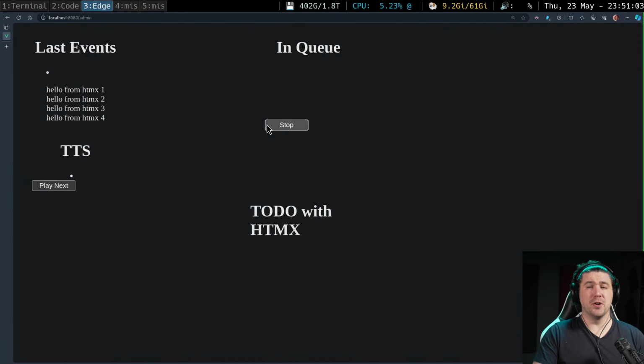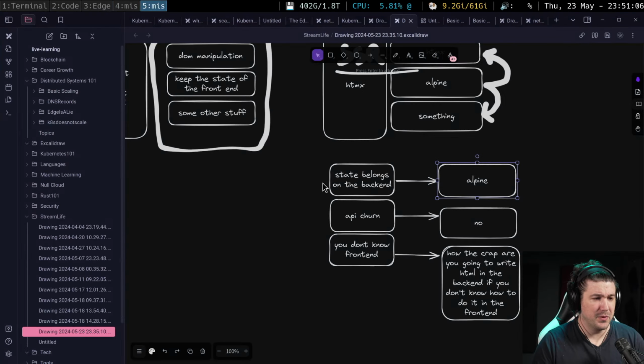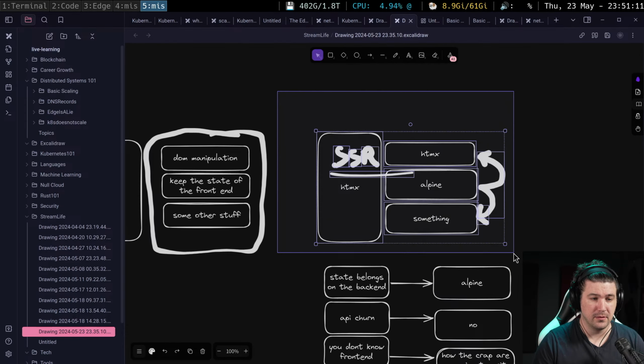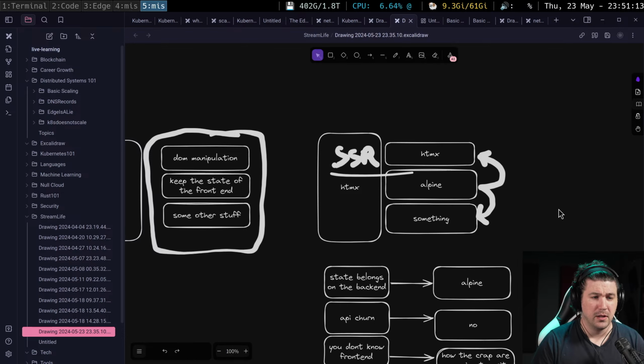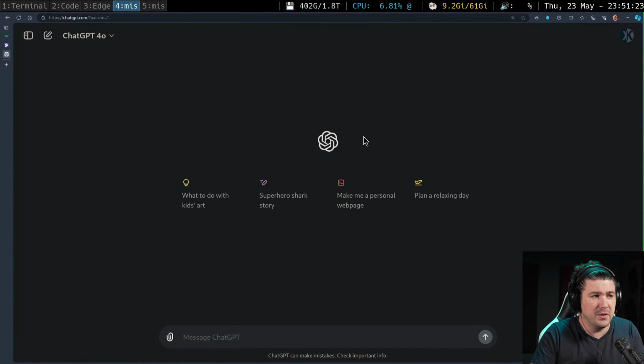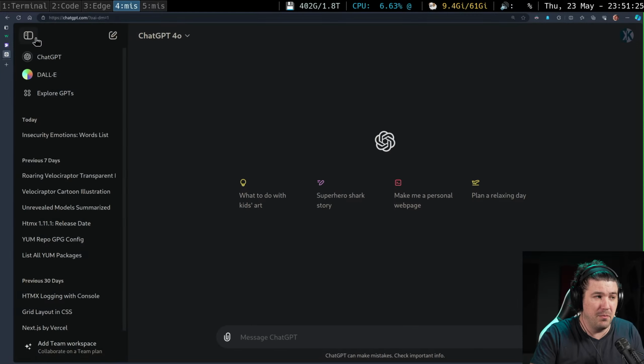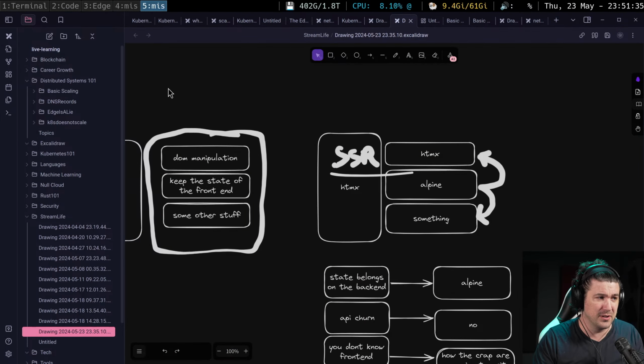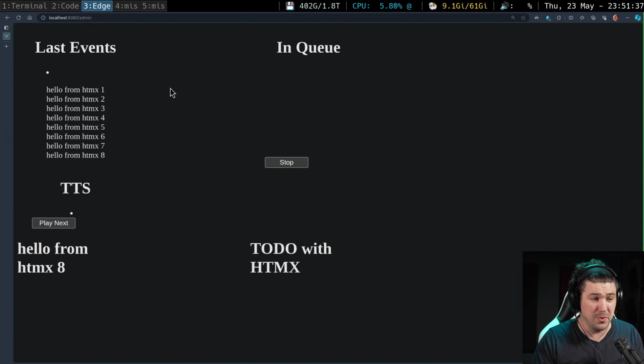Wow, so clutch. Not if you're full stack HTMX. So if you're full stack HTMX, there is no state on the front end. There's nothing there. Unless you're rolling your own state management on the front end. But then I would probably use a tool. I wouldn't recreate the wheel. So there would be no way to know if the menu was open or closed, unless it was per client or per user, but you'd have to have something that has a user. If this wasn't a user, you wouldn't know if that menu was open or closed.